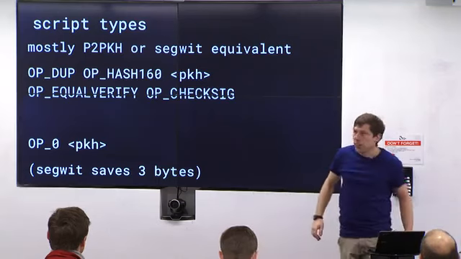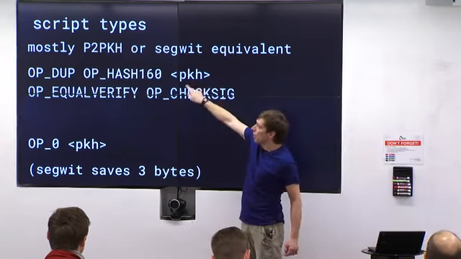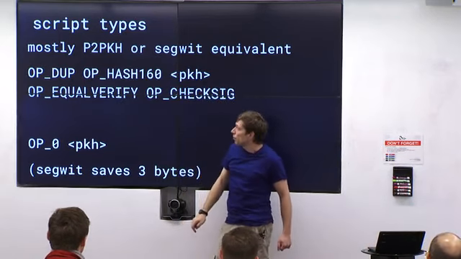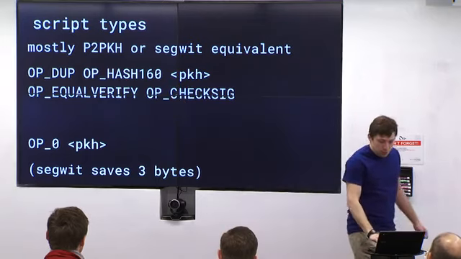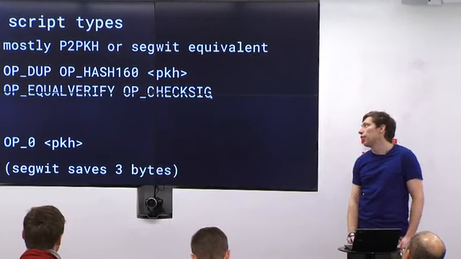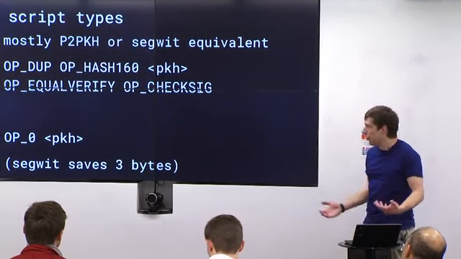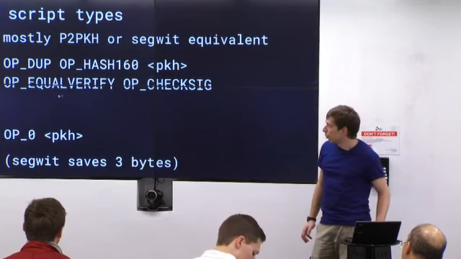So if they're not equal, if you try to sign with a different pub key than the one that is committed to in this pub key hash, it'll fail at this point. And if you put the right pub key but the wrong signature, it'll fail at this point. The checksig will fail, put a 0 on the stack, and that'll fail. Verify means immediately fail if these things are not equal.